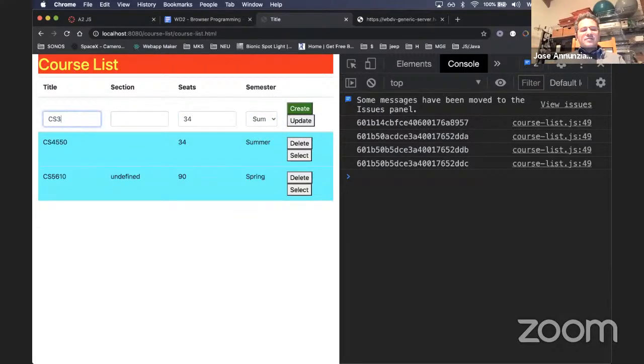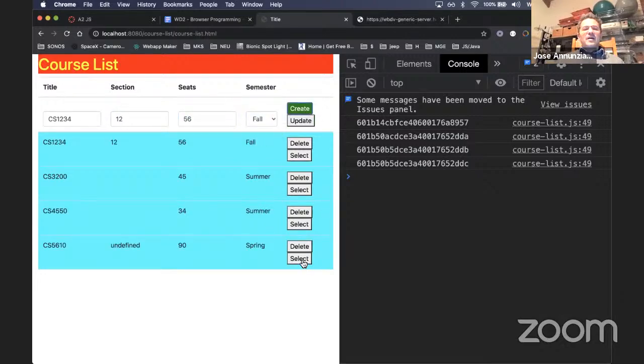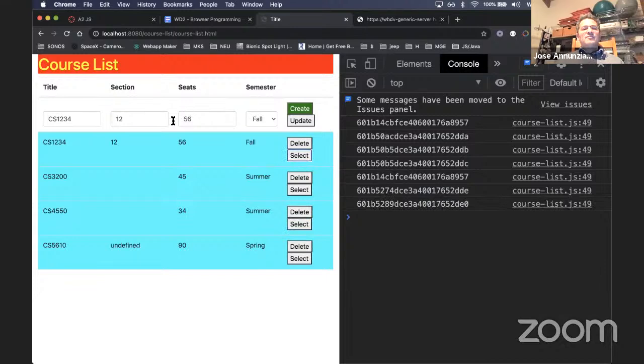And this is CS3200, then seats 45, create. And one more, CS whatever, section 12, seats 56, and this is fall. Create. Okay, all right. So let's go back and let's select this one. There we go, it copies it over. Let's see, it copies it over. All right, so it's working.